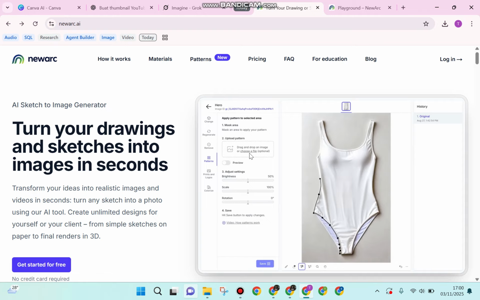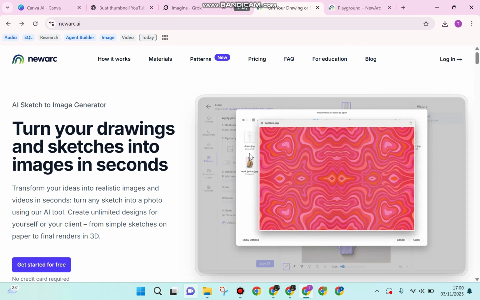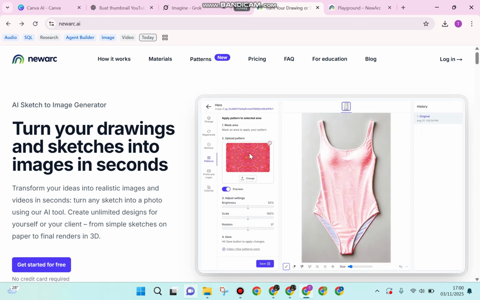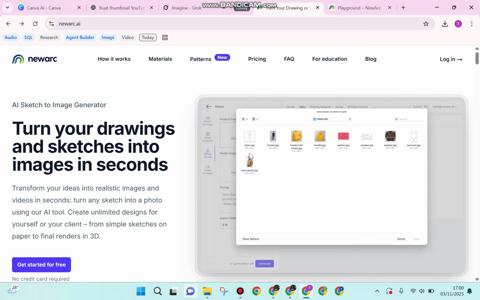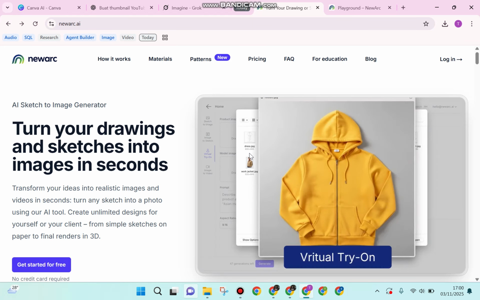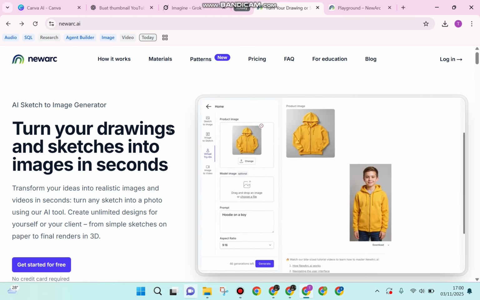You can put the picture of your sketch, and this AI will help you turn the sketch into clothes, or fashion in a highly realistic look, guys.